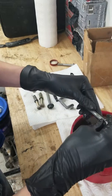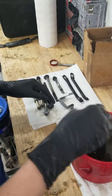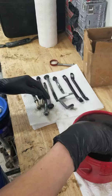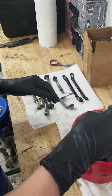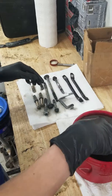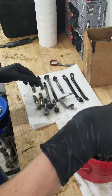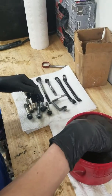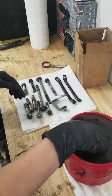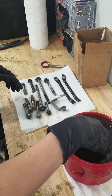A lot of these bolts, depending on what percentage of zinc it is, this stuff can actually take off zinc plating. I know what zinc plating is, but I'm not entirely sure what the Evapo-rust does to zinc.